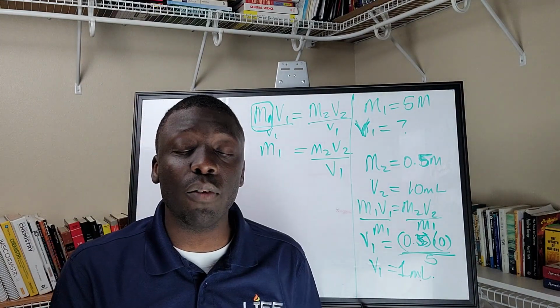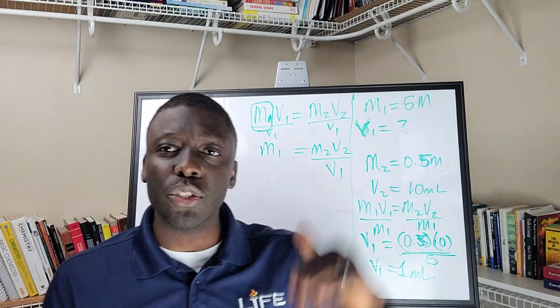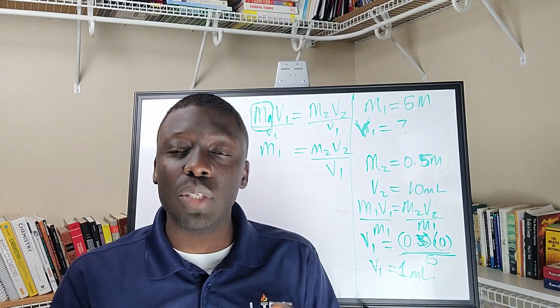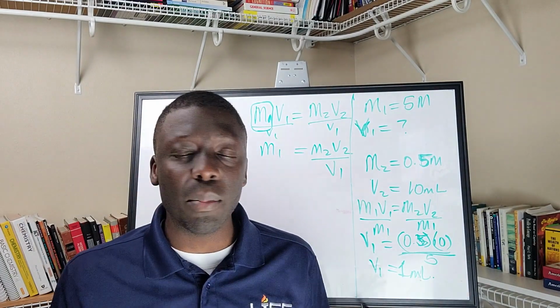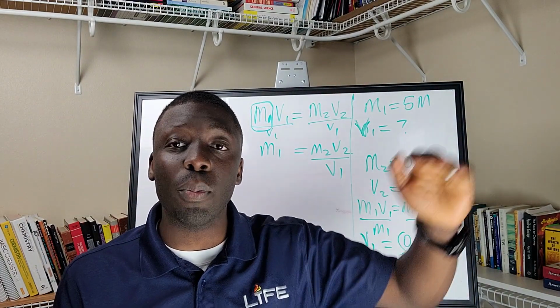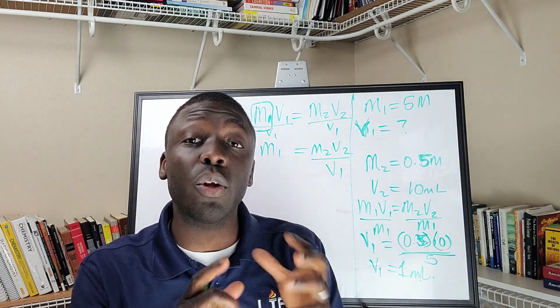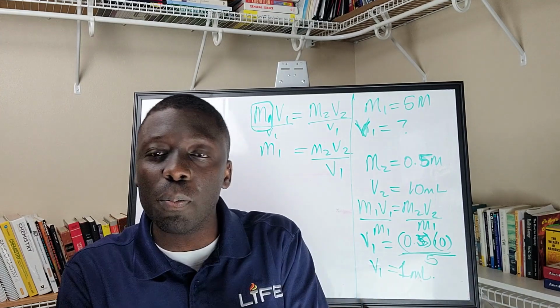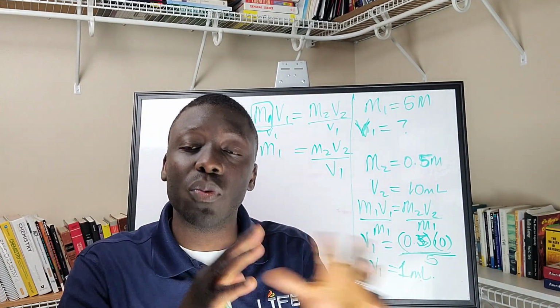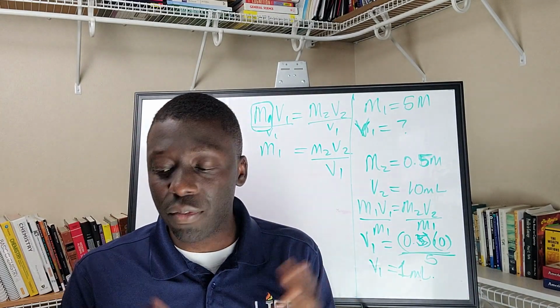So that's just an example of using a formula. I always want to encourage you to show your work because it'll be helpful to catch any mistakes. Anyone can make mistakes, so it's important to write down the formula, write down the values you've been given, and solve for the variable or the thing you're looking for by dividing or multiplying or adding or subtracting depending on the relationship that the variable has.